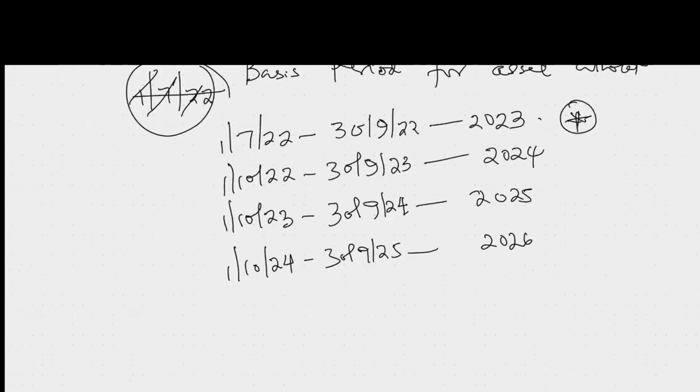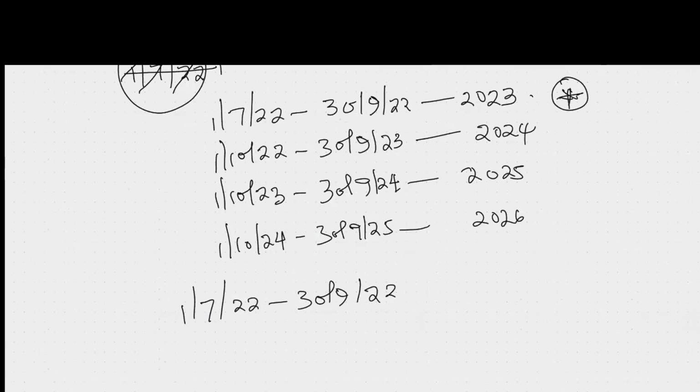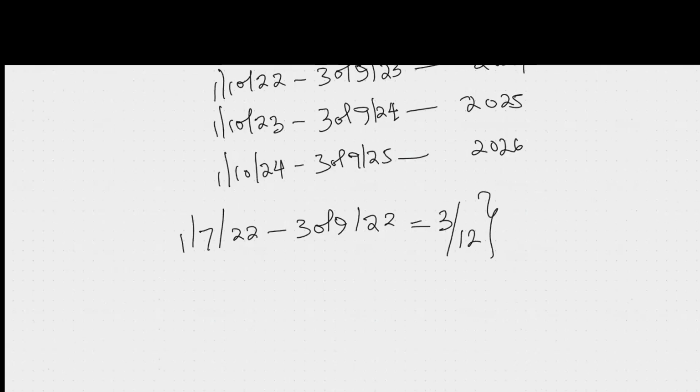Is our base period up to 12 months? The answer is no. Our base period only commenced from 1/7/2022 to 30/9/2022. How many months is this? 7, 8, 9. So this is 3 months out of the 12 months that is supposed to be in the base period. By implication, if our basis period is less than 12 months, our annual allowance computation will change. It should now be cost minus initial allowance divided by n, multiplied by y over 12.